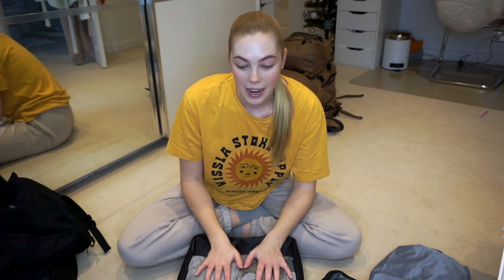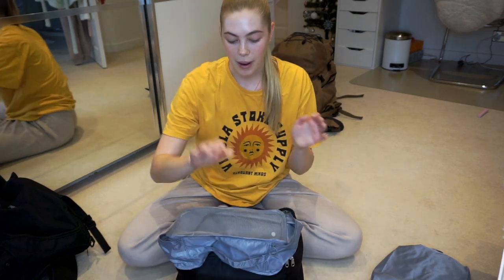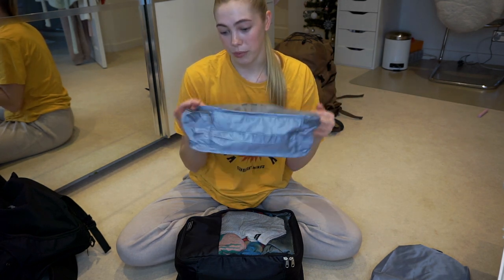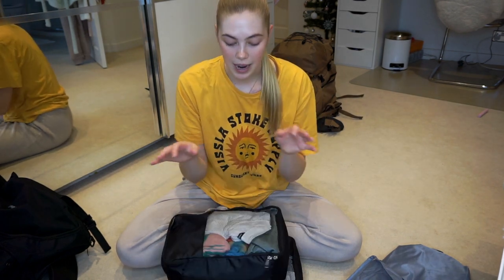At the minute, the packing cubes I have got for my travels are 1, 2, and 3, which I'm about to pack with my bikinis. 3 bags. That's it, 3 bags of clothes. It doesn't feel enough. I actually had 4 at one point and I have managed to squeeze it down to 3, which fits much better into my backpack. The packing cubes, for anyone wondering, these gray ones, they are from a set on Amazon. I can link them if you want them to be linked. And the black ones, which look like this, these have actually come from Aldi. I did buy these back in the summer, and anyone who shops at Aldi knows that if you find something once in there, you're probably never gonna find it in there again, because the Aldi middle section always changes.